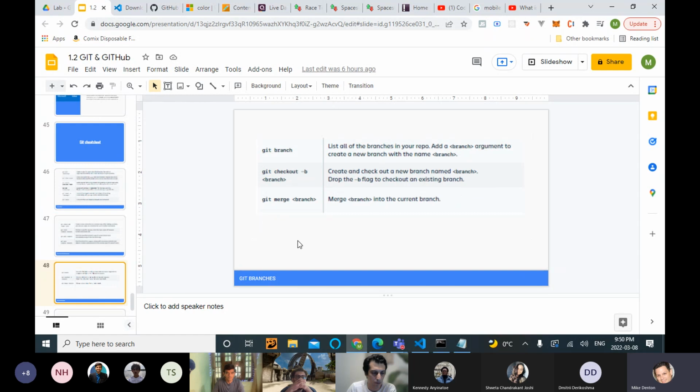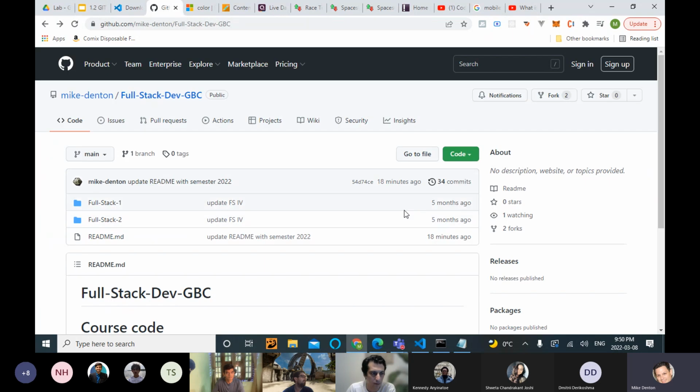So now a different workflow. So this is branching. So the cheat sheet is git branch, checkout -b. So that's something we'll look at, and git merge. We might not be able to get to a conflict and show you what that looks like, but we'll at least do this workflow. So if we were to look at this branch here, and I've got 10 minutes for this example, which I wanted to spend time on.